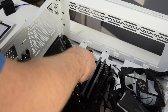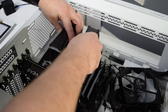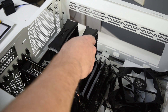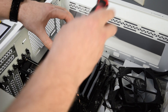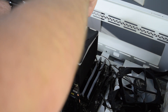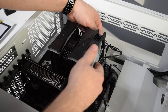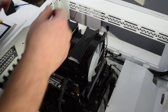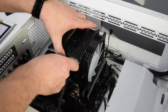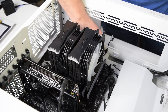We're going to apply some fresh thermal paste — I'm using the X pattern, but do what you want to; I'm not going to judge you, the internet will. Now that your thermal paste is applied, go ahead and attach the heat sink onto the bracket and screw it down using a criss-cross pattern, basically alternating between the two screws to cinch it down firmly to the bracket. From there, grab your fan brackets, attach them to the fans, and then attach that to the heat sink. All that's left is to stuff in the cables and attach the PWM and ARGB fan cables to the appropriate headers on your motherboard.